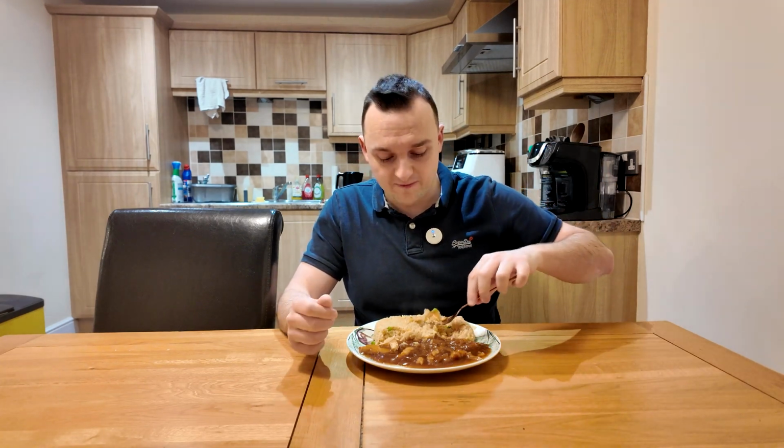The sauce, though, as Cantonese goes, it's pretty good. It's nice and thick. You won't be able to see on camera, but effectively, it does actually stick to your fork, and eventually it does drop off. But it's good that it's thick, because then it actually does stick to your rice, and it clings to the chicken, as opposed to being too watery and a bit like soup. I've had ready meals that are like soup before, and they're awful.